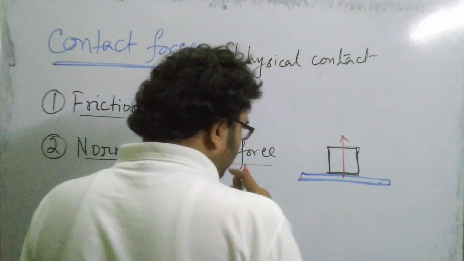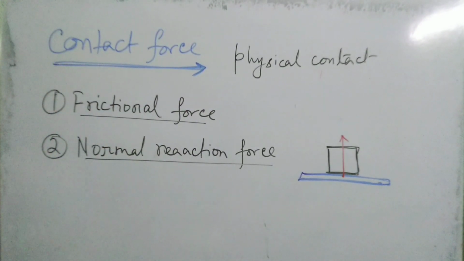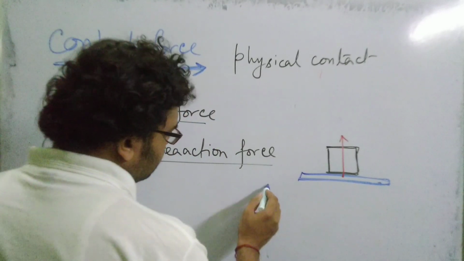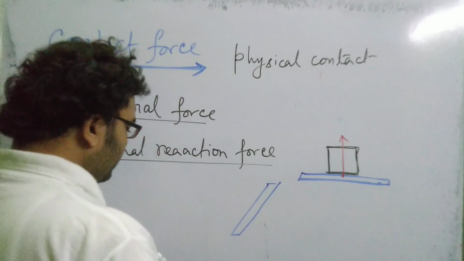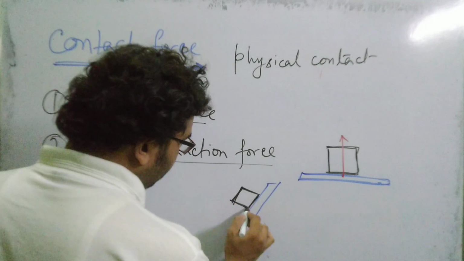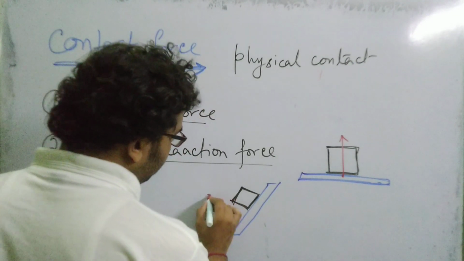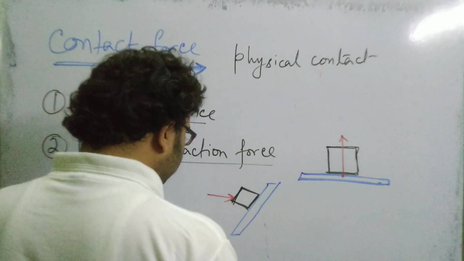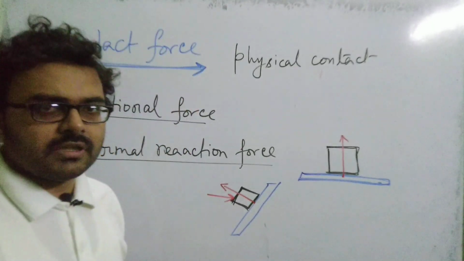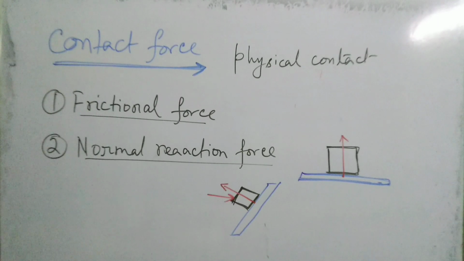Now why is this force called normal reaction? Because this force always acts whenever two surfaces come in contact, and it is always acting perpendicular to those surfaces. If, say, this is a slanted table, and on it an object has been kept like this, held over this surface by another force, say we are applying a force by our hand and holding the object like this. In this case again the normal reaction comes into play, but it will be acting in this direction, because normal reaction always acts perpendicular to the surface. So normal reaction force comes into play whenever two surfaces are in contact, and remember, the force always acts perpendicular to the surface. So this is normal reaction force.